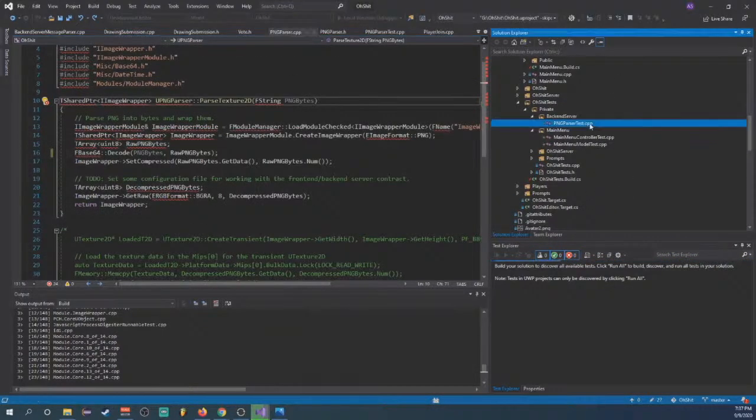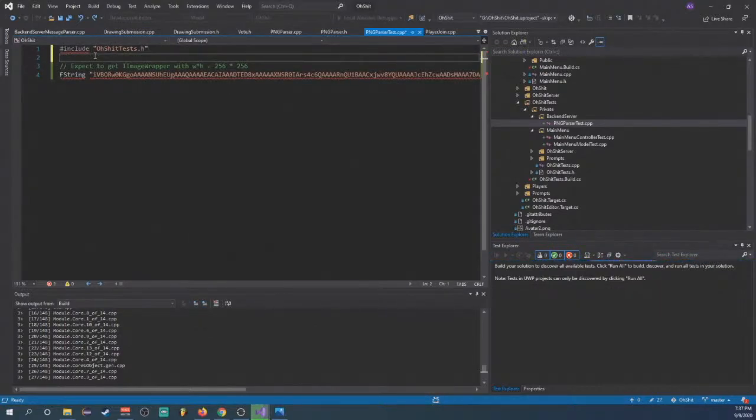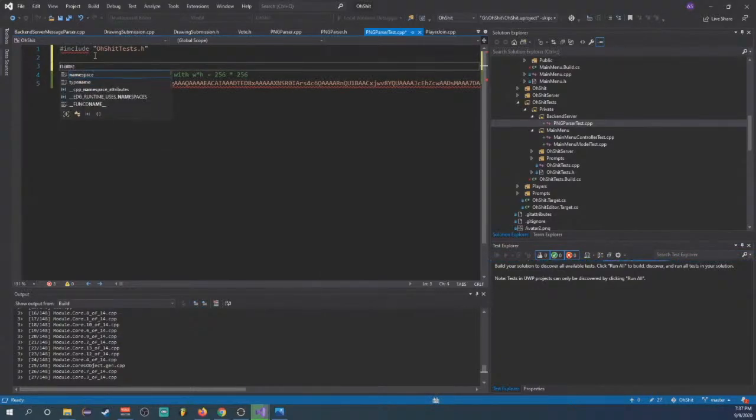All right, let's start writing a test. So this is gonna be, okay. Include, oh shoot, tests.h. We'll just start by putting in the namespace.